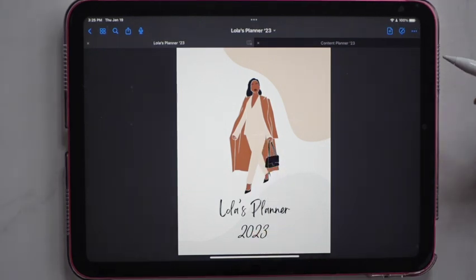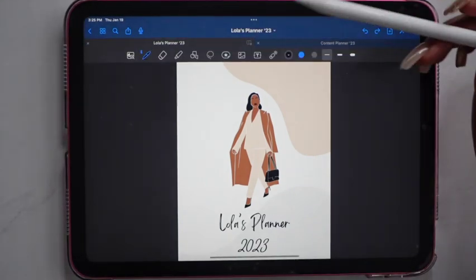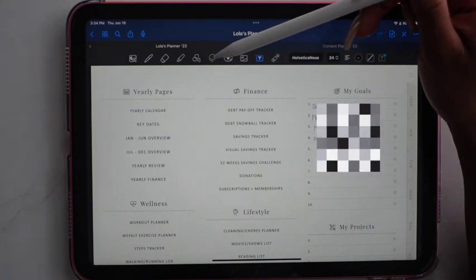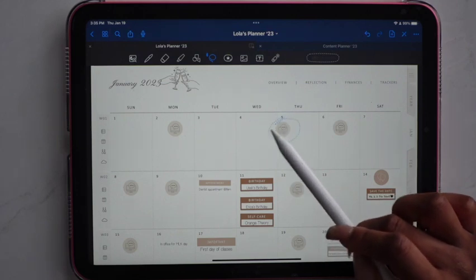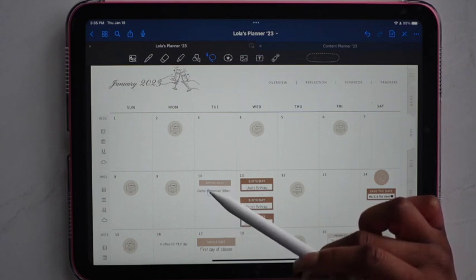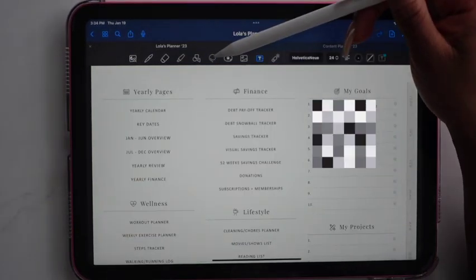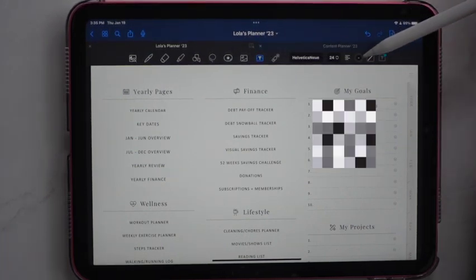So in the top right corner, you have this pencil with a circle around it. And when this icon is clicked, you have all your different tools that become available to you. You have an icon for your pen, eraser, highlighter, shapes, and this lasso tool. Once you have this lasso tool selected, you'll be able to circle any item that you have on the screen and move it around. And that also works for different text that you have or any stickers. You can lasso two things and move them as well. And that just helps you move things around a lot easier, which is going to become important. And then just some other standard text features like your text box, font, sizes, colors, things like that.